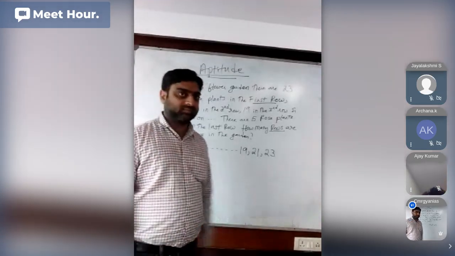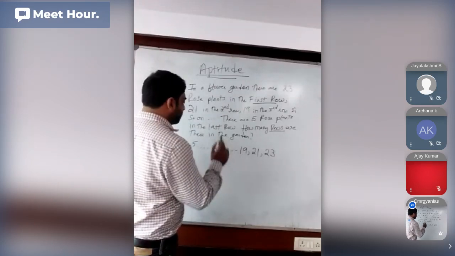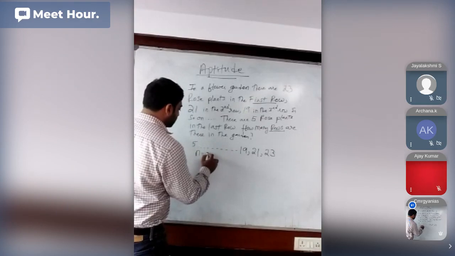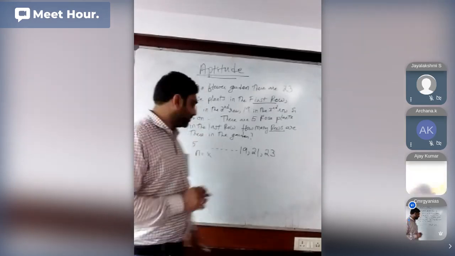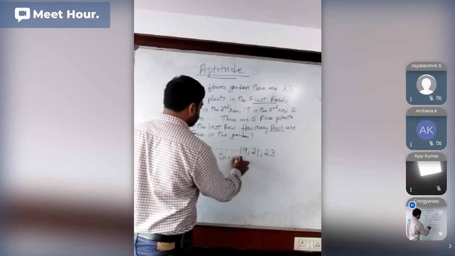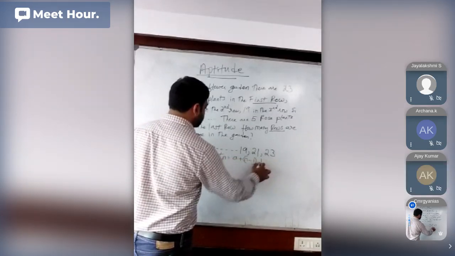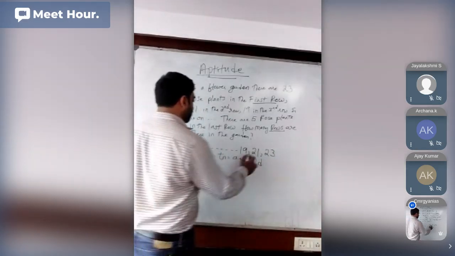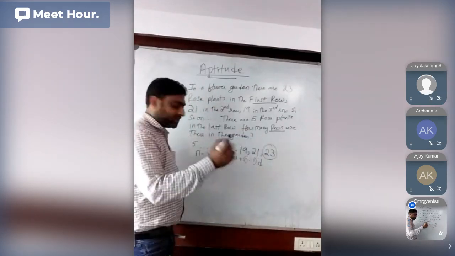We don't know. Now, he is basically asking us what is this n. He is asking us what is n. Let us use this basic simple formula: Tn is equal to a plus n minus 1 into d. Now Tn is how much? Tn is 23, I told you. Tn means the last term.